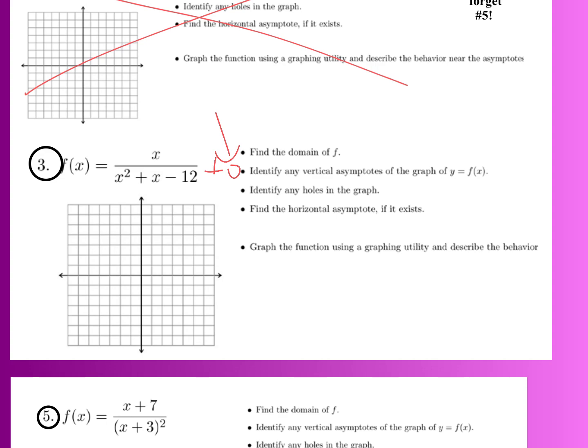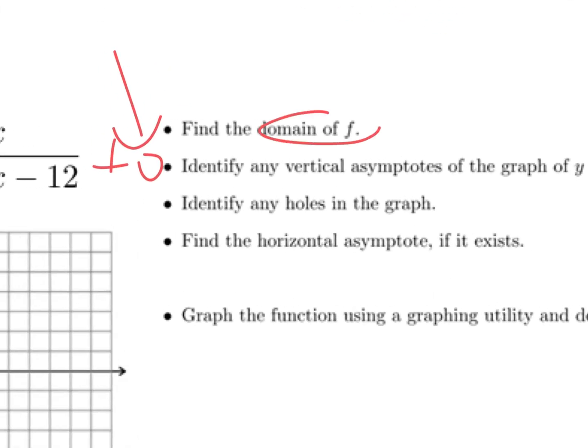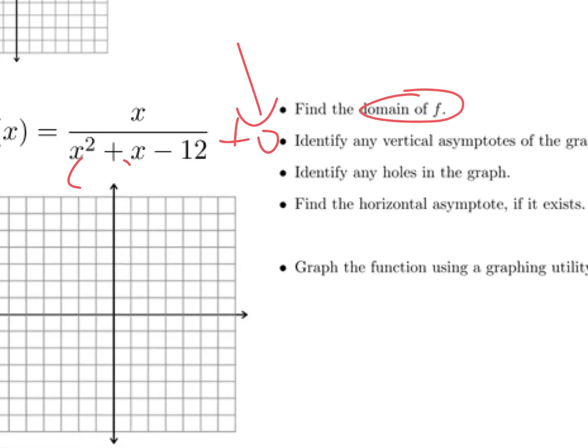All right. And the domain of this, the domain really needs us to factor this, because then we can see what the things are that'll kill my function. And if you can factor it, you should. And then I can see there's 2 things. And as long as there isn't a hole, then they're both verticals. This gives me a vertical, and this gives me a vertical. And Bob gives me the horizontals.